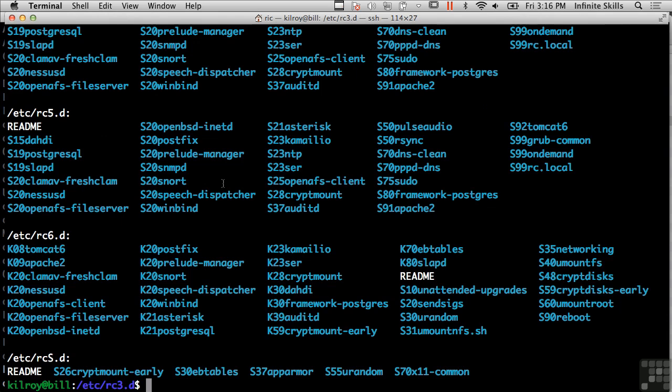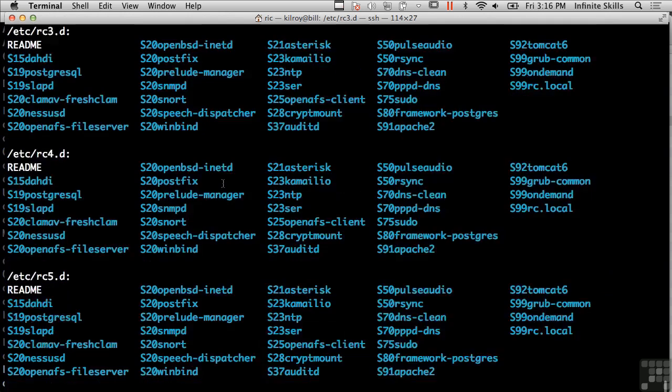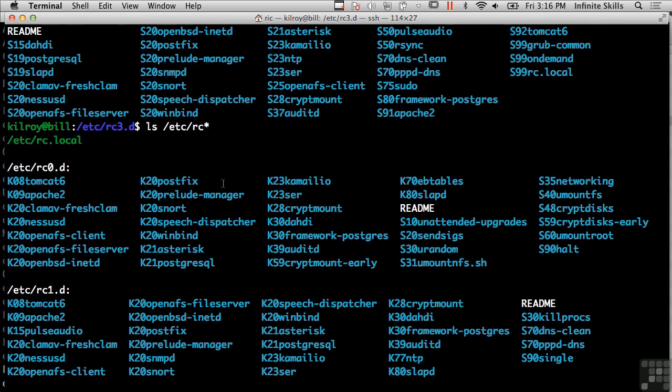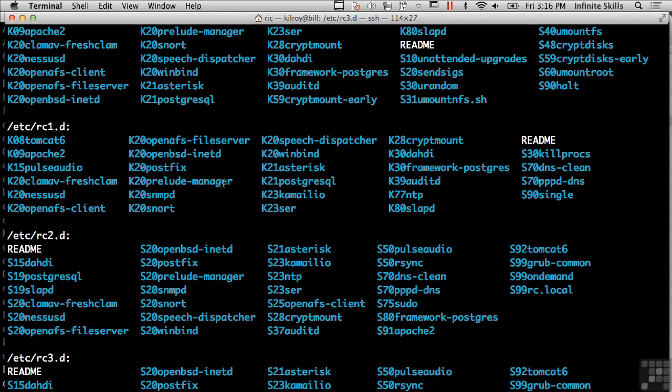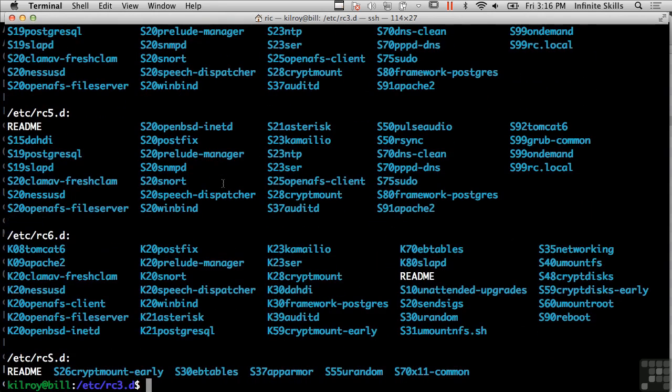Now, you'll notice in RC6 and RC0 was up here, as well as RC1, all of the scripts start with K. And that's because these run levels have to do with shutting the system down. So those are all kill scripts that would shut the various services down. So if you want to figure out what services are starting automatically, you need to find where this directory is, or these directories are, on a particular operating system. As I said, depending on the foundation of the operating system, you're going to be looking in different directories.